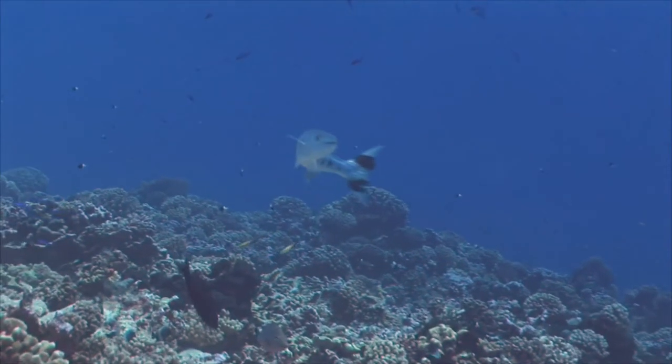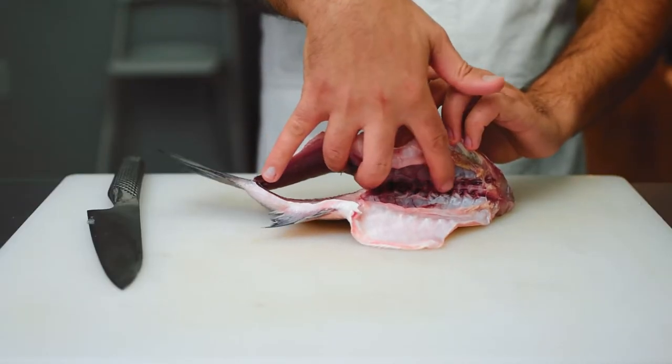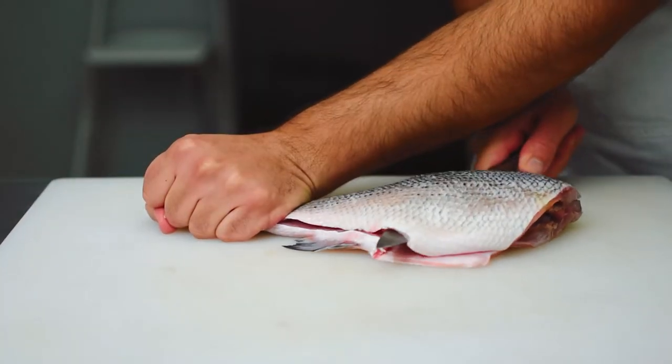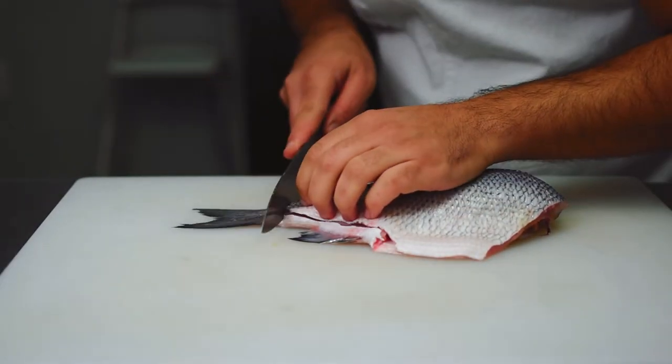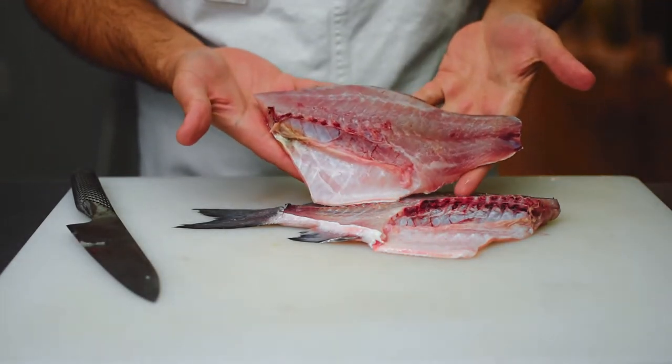And the reason for this is because the tail has to be able to easily flex and move quickly in order for the fish to swim. So the only barrier keeping this fillet from us removing it is this backbone right here. So what we wanna do now is position our knife like so while holding the tail, and we're gonna be able to cut through that backbone. And this is going to release the fillet. And here is our first fillet.